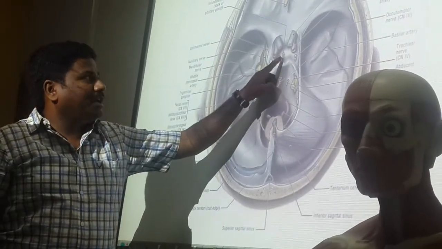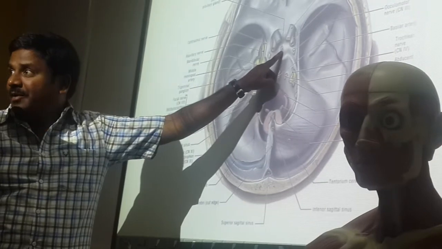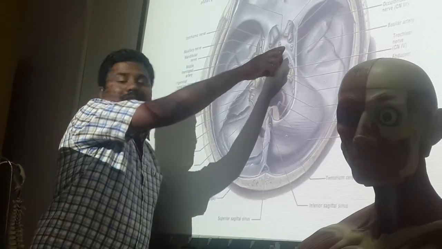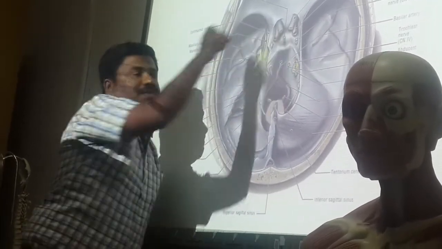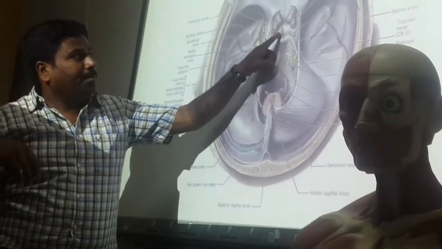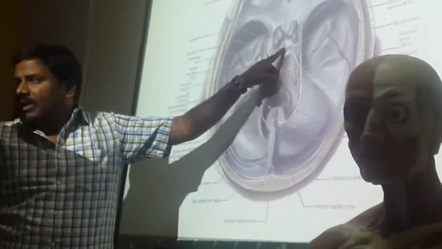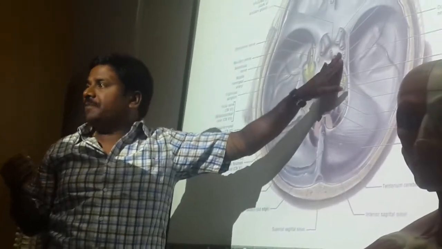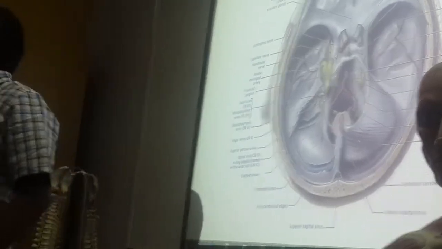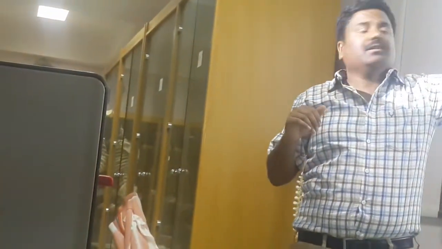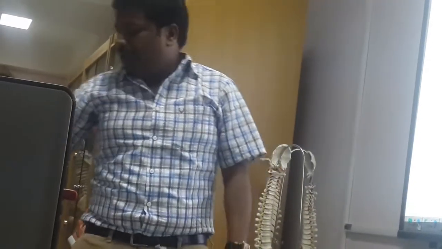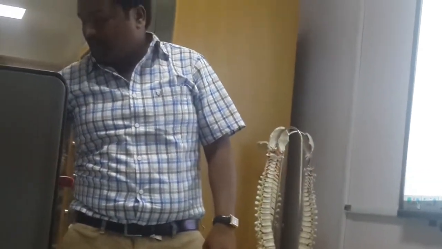What you can see here is the pituitary stalk, not the gland, because this blue part is the diaphragma sellae. If you cut this diaphragma sellae and open it, you see the pituitary gland inside. It's only the pituitary stalk which is connecting the hypothalamus to the gland. Here you have the dura mater, that is the diaphragma sellae. It's a fold of dura mater. Diaphragma sellae is nothing but a fold of dura mater. This is the middle cranial cavity showing the diaphragma sellae with the pituitary stalk. Can you see this? This is one more picture, giving you an idea about the situation of the gland.